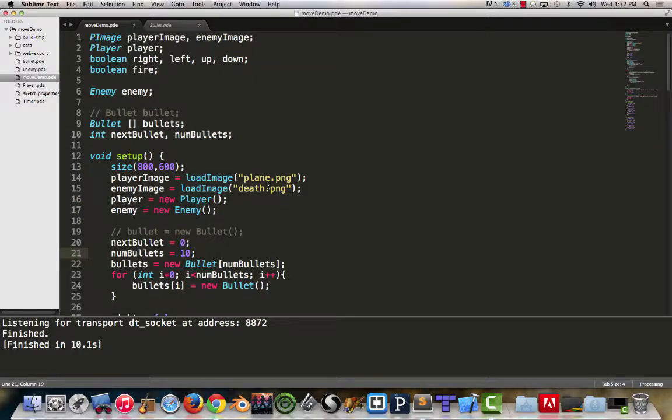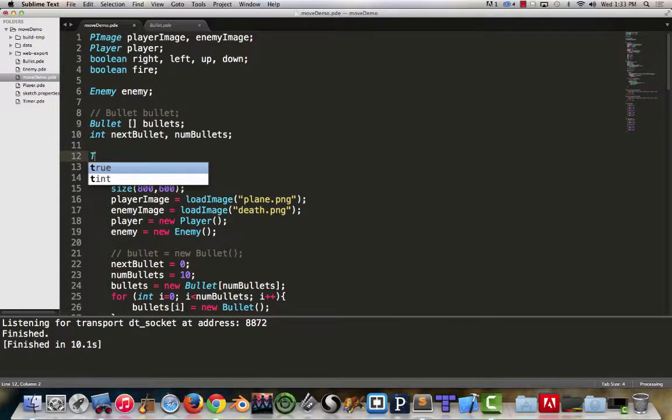Every time you fire, it kicks off a timer, and it will prevent you from being able to fire again until the timer is done. And when the timer is done, then it allows us to be able to fire. So it becomes a handy way to control that firing experience. So the first thing that we'll need is our timer.